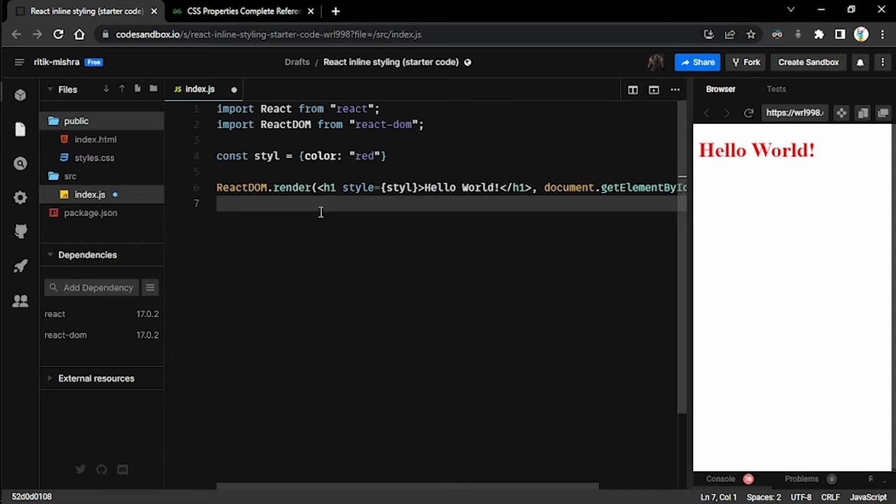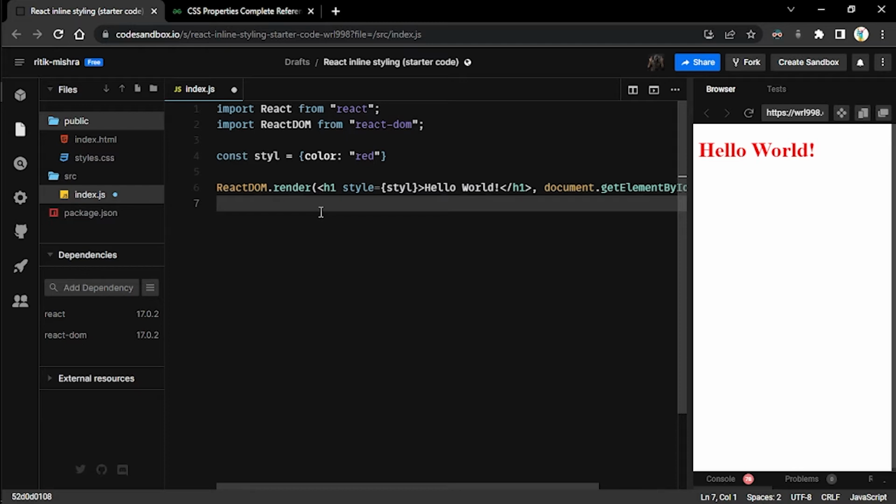Now the question arises, why do we need to do this? Even if you go through the official React documentation, they have clearly encouraged you, they have mentioned it several times, that in standard practice we should always try to keep our styling separate.